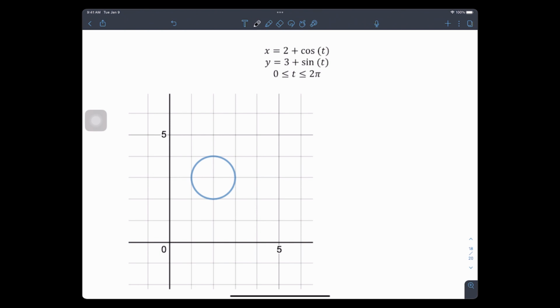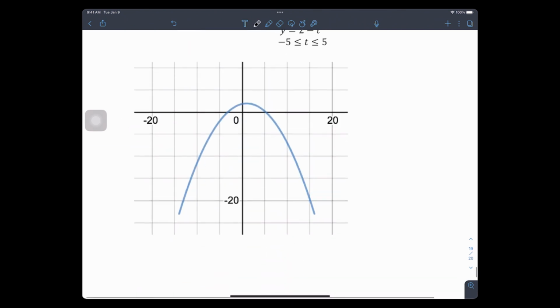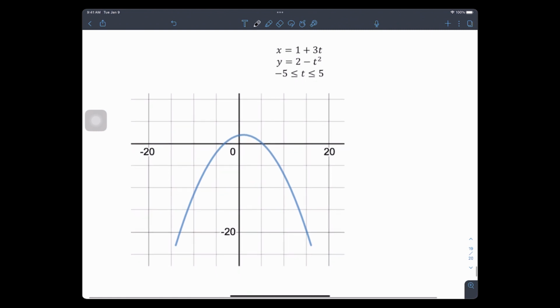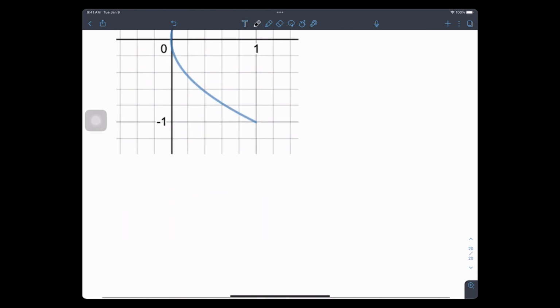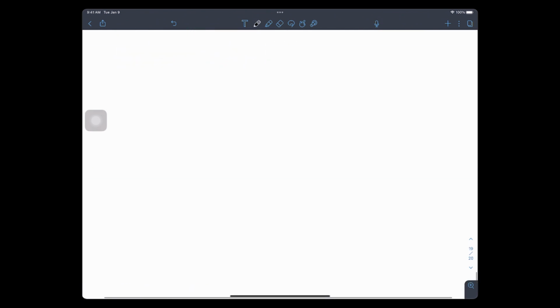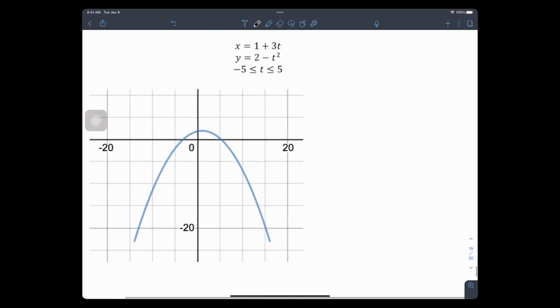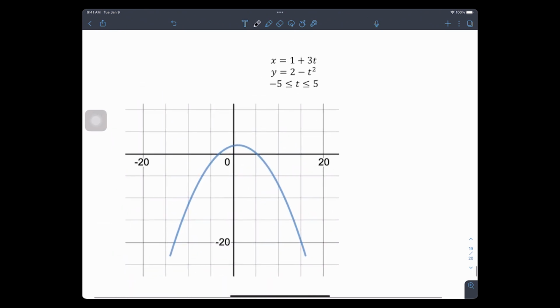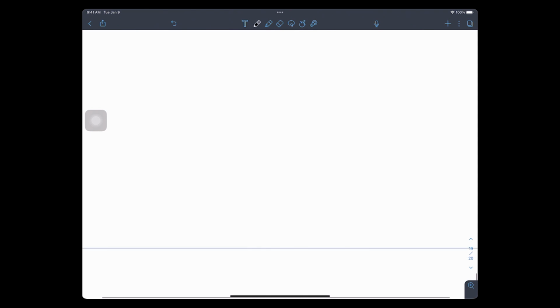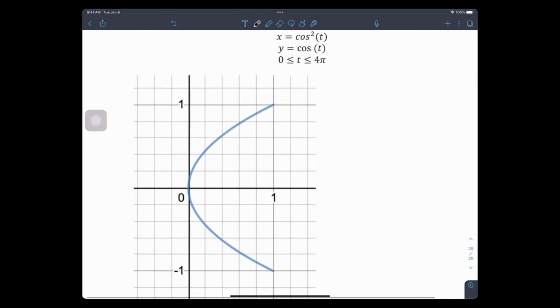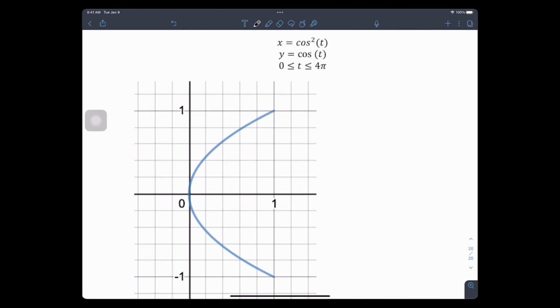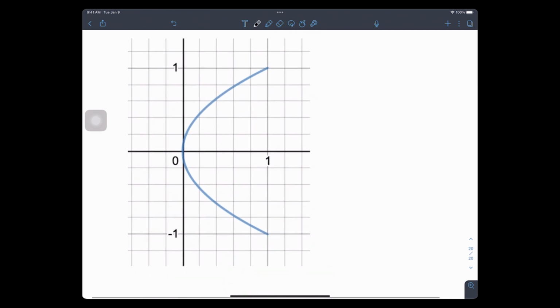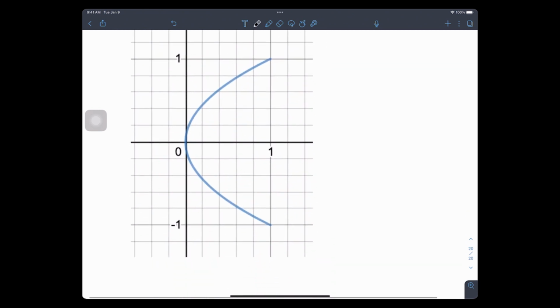And you could derive that as well. So I went crazy here and did a whole bunch of parametric curves for people to show them where they came from. And you could get all of these equations. A couple more of these equations. This is a parabola, by the way. You can show this is a parabola. It does have an initial point, terminal point. This is a sideways parabola as well. That one's very easy to do. That's x is y squared. It has initial point, terminal point as well, and has orientation.